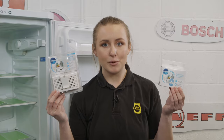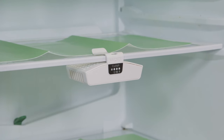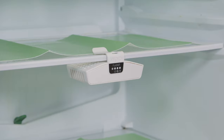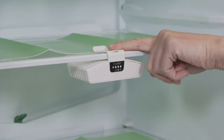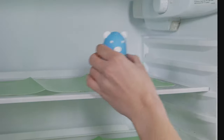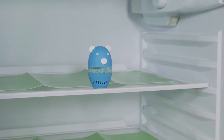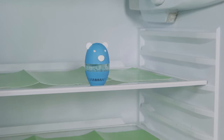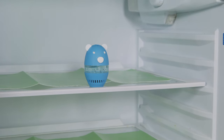Finally, we recommend taking the precautionary step to keep bad smells and odours at bay in the future. We recommend the fridge purifier starter kit or the fridge odour absorber. The fridge purifier starter kit is a highly effective device that filters and cleans the air inside your refrigerator, removing bad odours by up to 70% and reducing bacteria, and comes with a universal clip feature to sit comfortably on any shelf. The fridge odour absorber also neutralises strong and unpleasant odours and is designed to be universally suitable for all refrigerators. Simply head to the description below to get your hands on these.